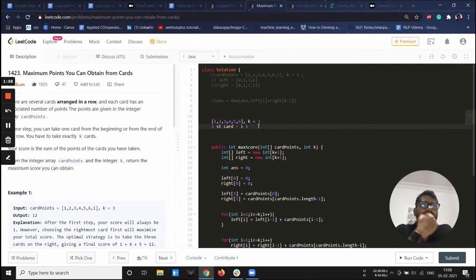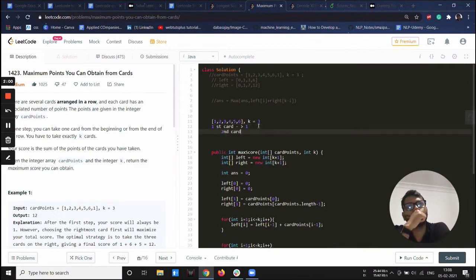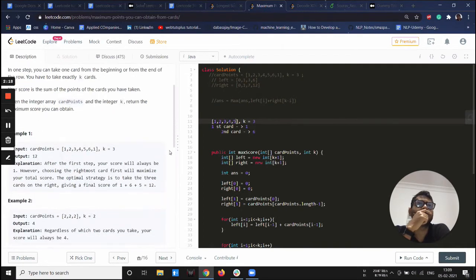Now we have to pick our second card, and we will check which one is greater. Like if 6, we will choose 6, which will give us a better output, and at the last we will choose 5. So that's the basic problem.